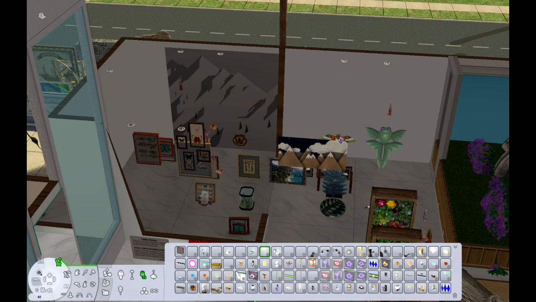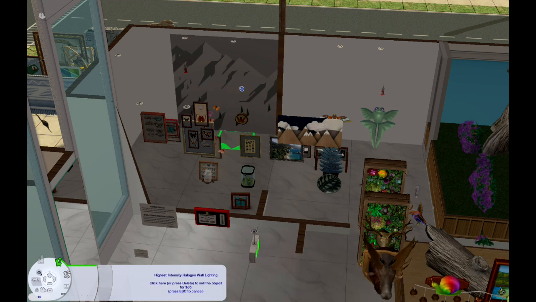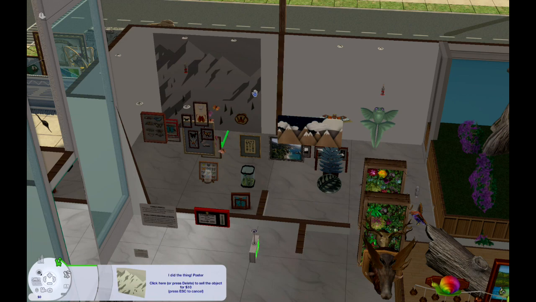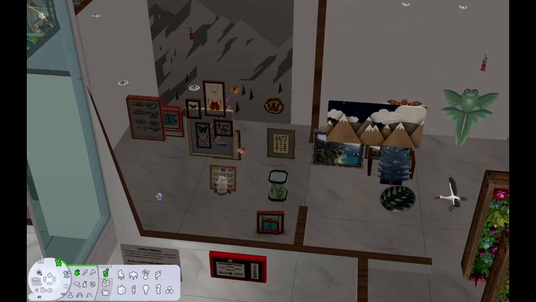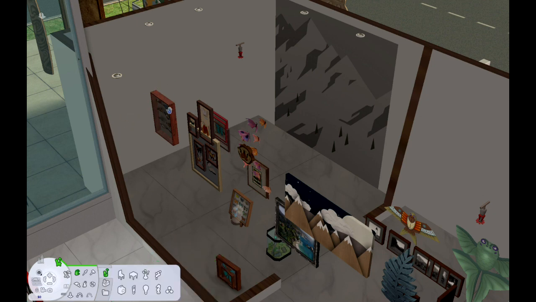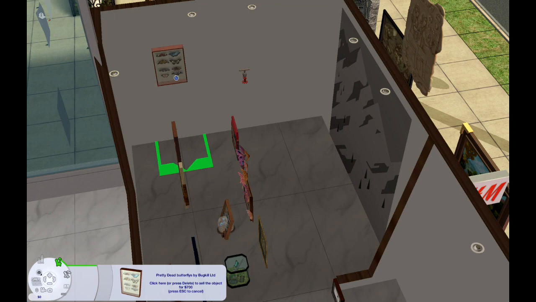Okay, so I have placed a crap ton of stuff, but we are going to focus on this particular little area. Yeah, I'm aware how long this is. I'm aware. But I have a lot of butterfly stuff, just because once upon a time I had a sim who ran like a butterfly conservatory thing.